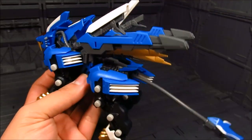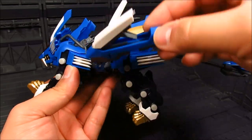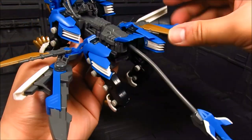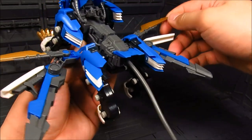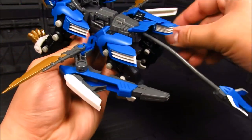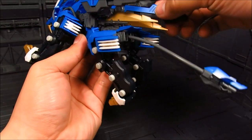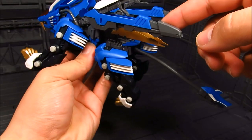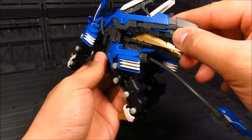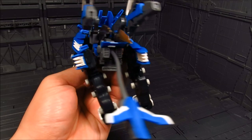Putting all the boosters on — since it's attached to the blade, you can put it to the side. It's kind of like wings, and you can still have the blade going out. It kind of reminds me of Strike Freedom, or the Freedom. It's a nifty concept with that booster, and you can move that around depending on which angle you want. Unfortunately, there is no swivel on the whole connector, so you cannot turn it that way — the only thing you can do is adjust it up and down. But nonetheless, it does the job.